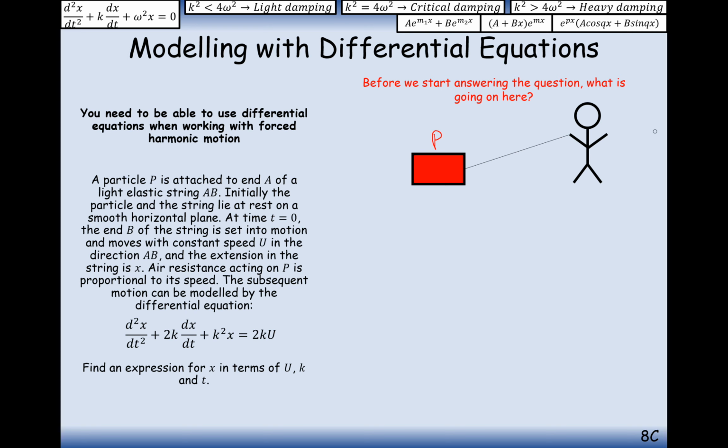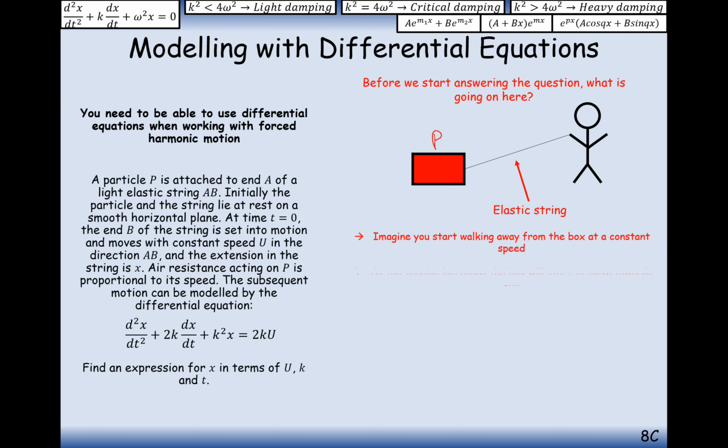And then as the person keeps on walking, the string will start moving towards the person, because it will want to contract, it's elastic. Then it will relax a bit more, and then stretch a bit more, and then contract a bit more, and then relax, and contract again. It just keeps on going through that kind of oscillating process.